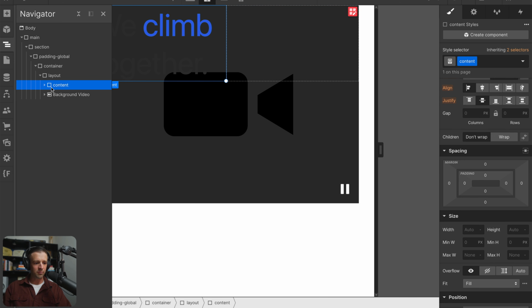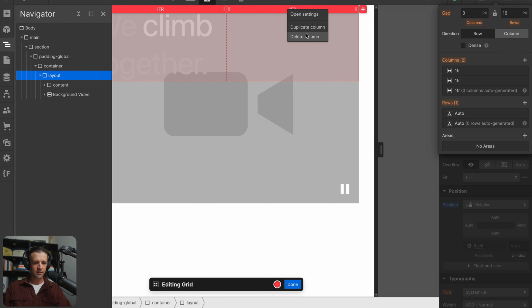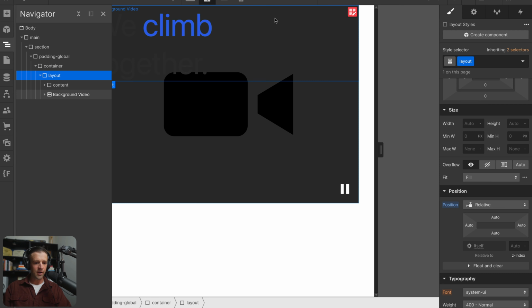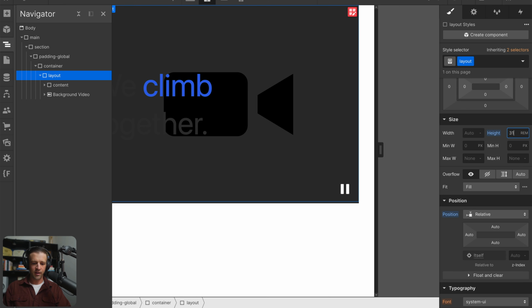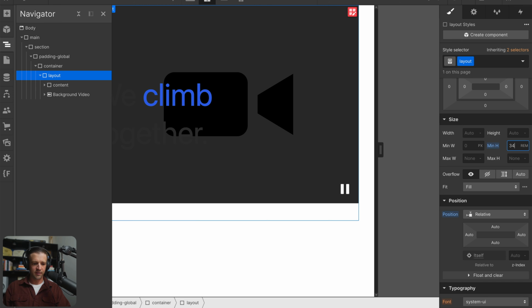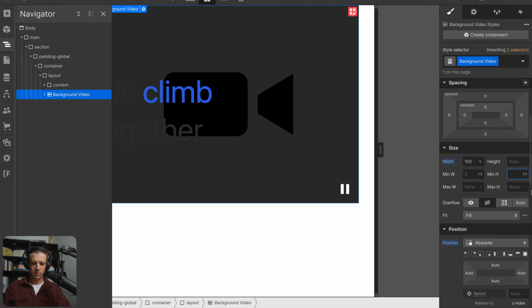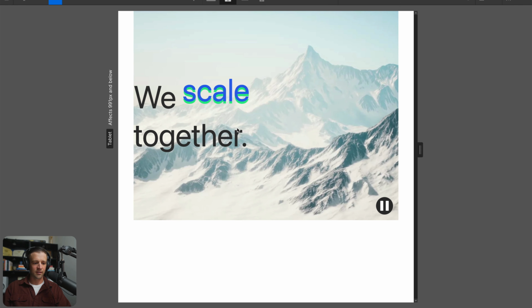And we've broken a little bit of something else. Let's see. So layout, let's take this and we'll delete this column, and that's fine. And then what we'll do is we'll give the layout a height of 30 rem for now. I'm not a big fan of setting definite heights, but I would set a min height in this case of 42 rem. And we'll just bring it down until it's something we like. And then, of course, we would tell the background video to be 100% the height of its parent as well, so that we have something that's a little bit better.